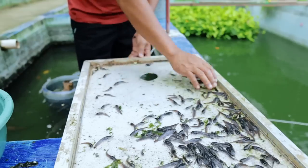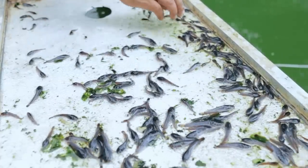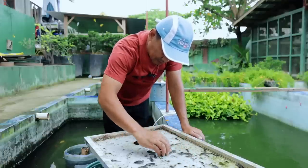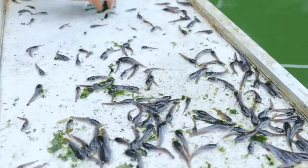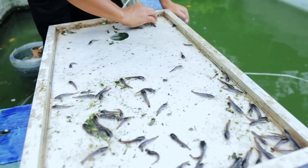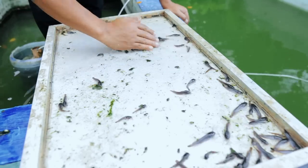So guys, we have literally counted 1,498 fast grower catfish from the tank. And this is actually a milestone because at first, I really was not aware that this segregation process is really very important. We have to take out the fast growers, and these are the fast growers. Imagine this, 1,498 fast grower baby catfish can consume already one or two in a day.